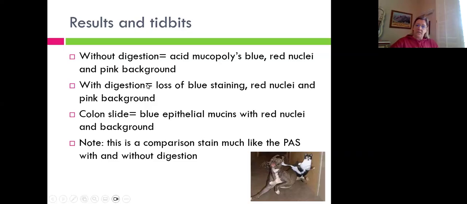Then with digestion, you're going to have a loss of blue staining, and you're still going to have the same results from your NFR. Your colon is going to have blue epithelial mucin staining, and again, the same results with your NFR. And again, this is a comparison.